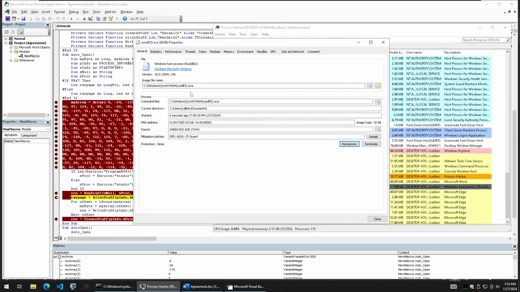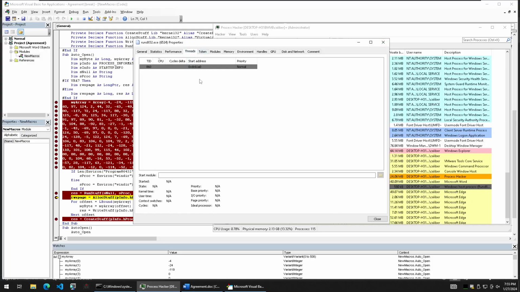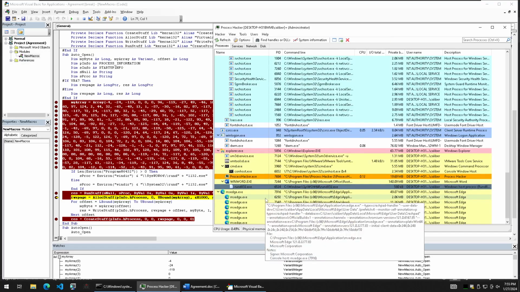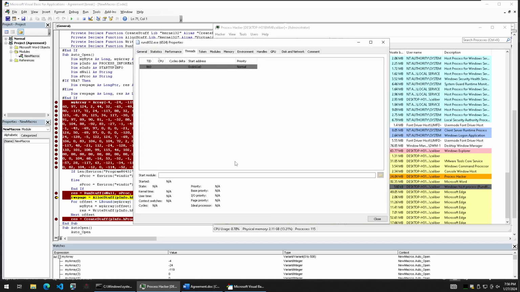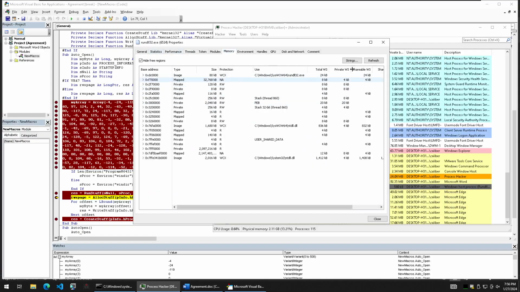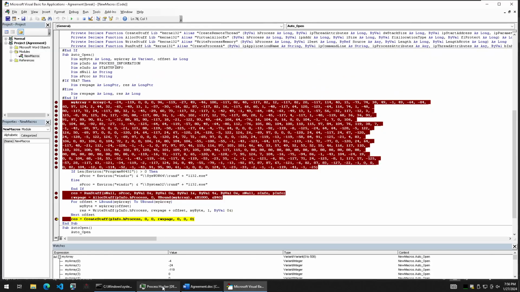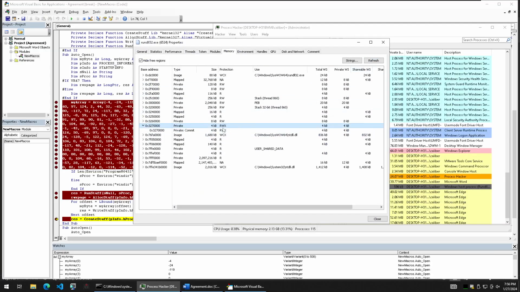So if we go to general, we'll see that it's now suspended. If you go to threads, see that everything is suspended. So basically it was created with CreateProcess with the flag number 4 in hexadecimal, so it's basically with this create suspended flag. And now if we go to the memory of this process, do refresh, we don't see something very interesting here. So now if we do play and go here and do refresh, now we're seeing a new memory region was allocated with read write execute for now.